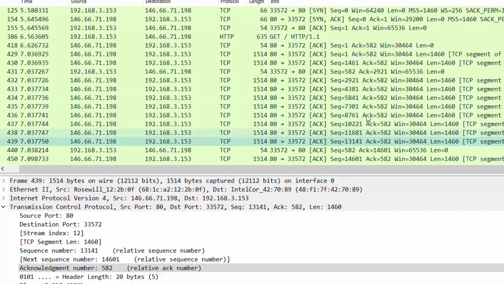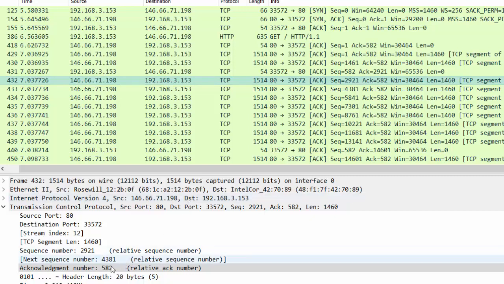Notice that there's an acknowledgement when the server's sending to the client, but the acknowledgement always stays the same at 582, because the initial GET request segment length was 581, and it would be 582 that it would expect next if there was more data to come. But that's not coming because it's the server sending the data to the client and not the client sending. The client just sends acknowledgments acknowledging that it's received it. So you can see here 1, 2, 3, 4, 5, 6, 7, 8.